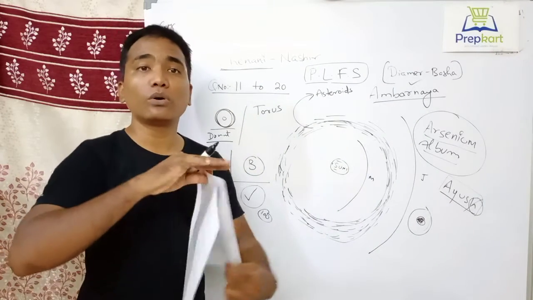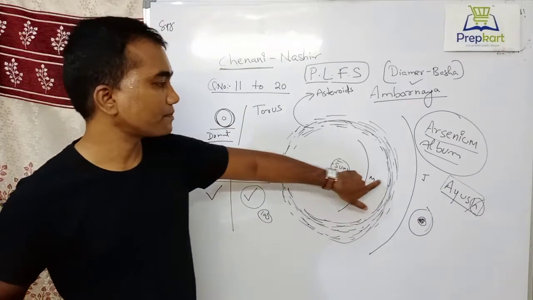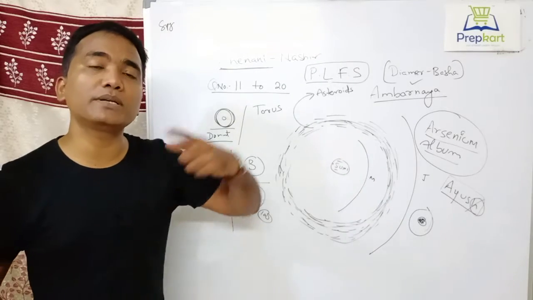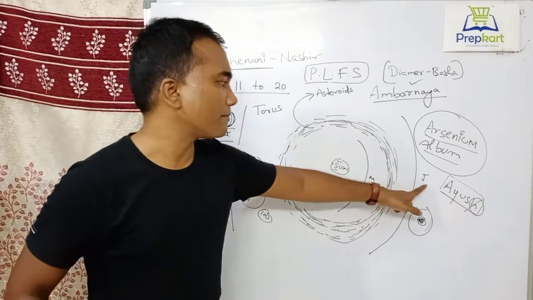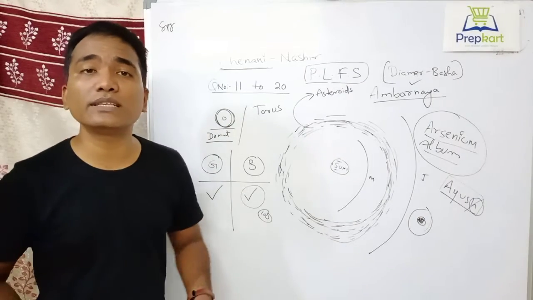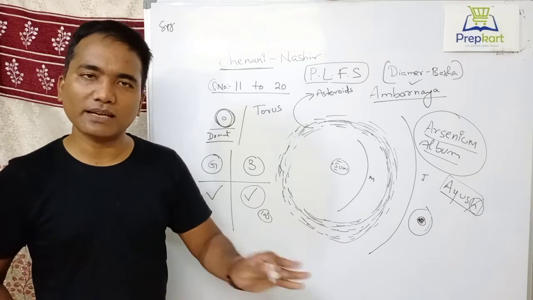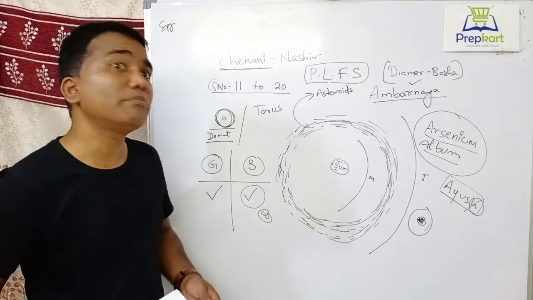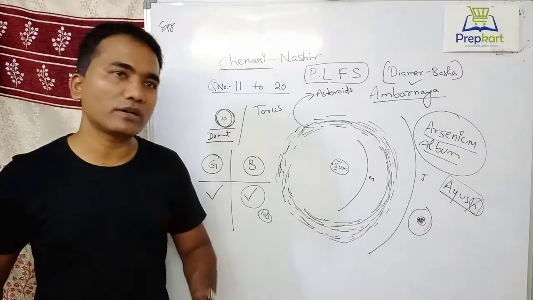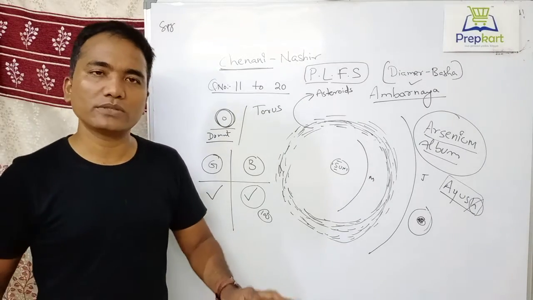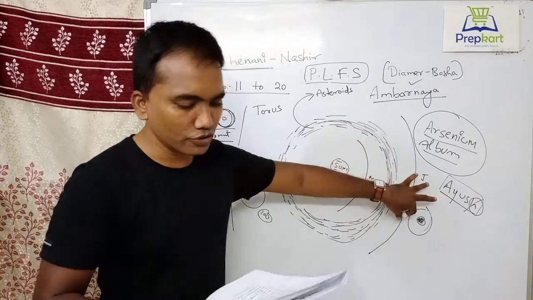I am again repeating all the questions. What is an asteroid belt? Asteroid belt, it's a torus shaped movement of many asteroids in between Mars and Jupiter. I have told you what is the shape of it. Torus. Imagine sambar vada. The best example is sambar vada only, because many people may not know what is a donut. If you know what is a donut, then there is no problem. Donut shape is a torus shape. Similarly, sambar vada is also in torus shape only. So this is a torus shaped asteroid belt in between Mars and Jupiter.